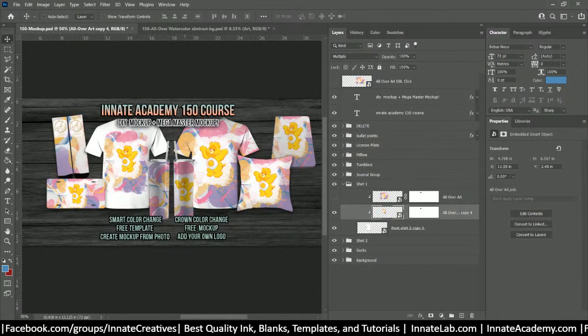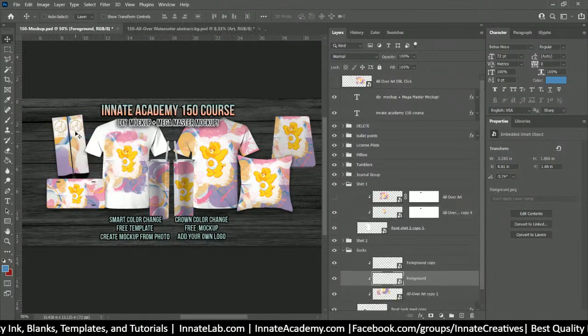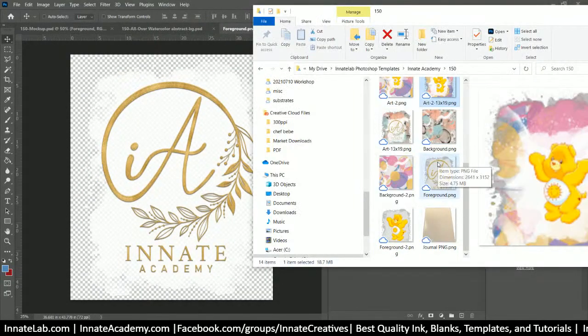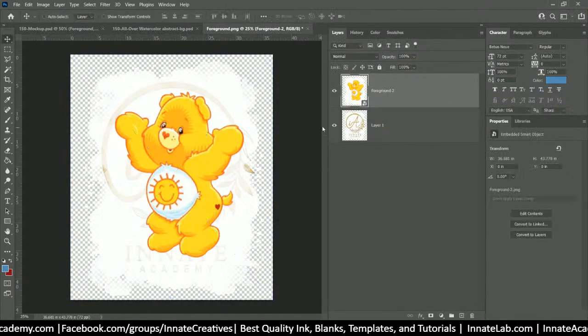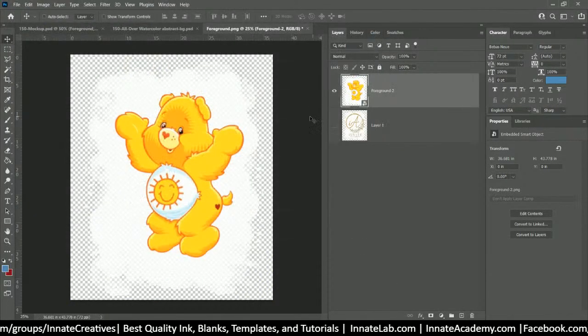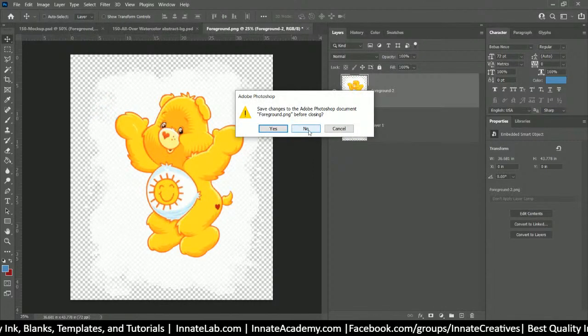Now there might be some items that you would have to change out, some of these individual elements, like there's a 13 by 19 here. And this one is the foreground. Remember I told you we were saving the foreground separate from the background. So let's double click on that foreground and let's pull our new foreground image in. It should be called foreground. Boom, there it is. Let's turn off this one. Yes to update. Oh, now this one is just a straight up PNG. This one is not going to allow you to save that. Let me see if I can do this.